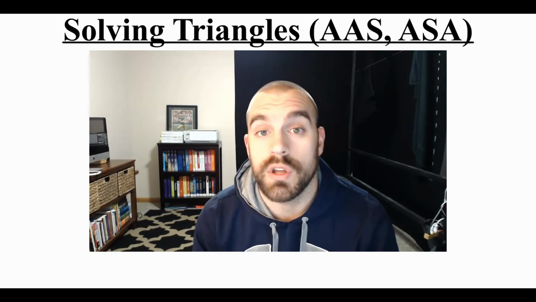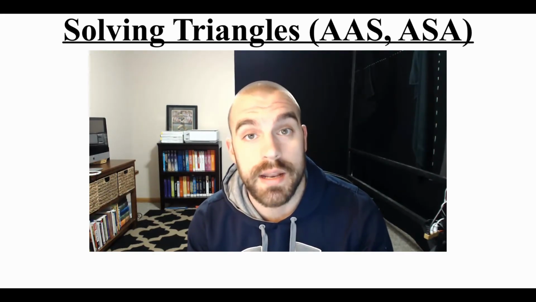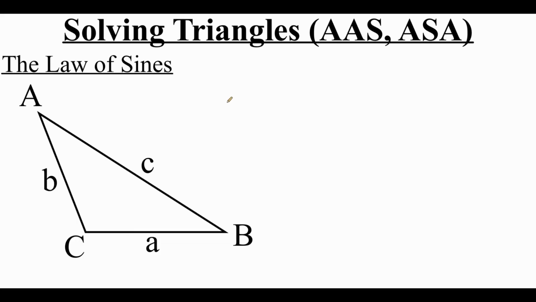In this video, we're going to look at solving triangles of the form angle-angle-side and angle-side-angle. Now we know using trig is a good way to work with right triangles, especially if we're trying to find a missing side or a missing angle of a right triangle, but we can also use some trig stuff to help us out even if we're dealing with non-right triangles.